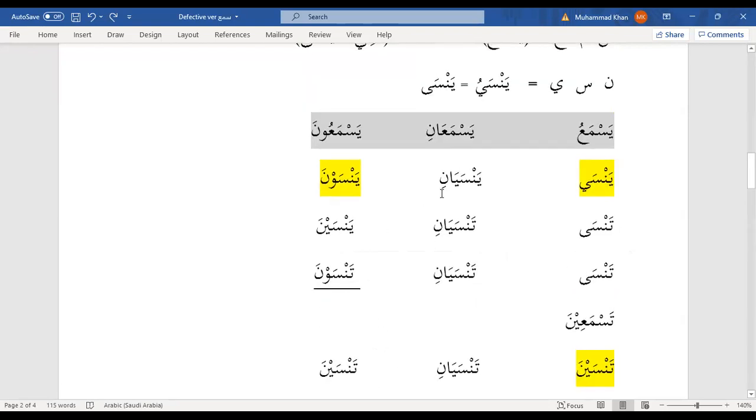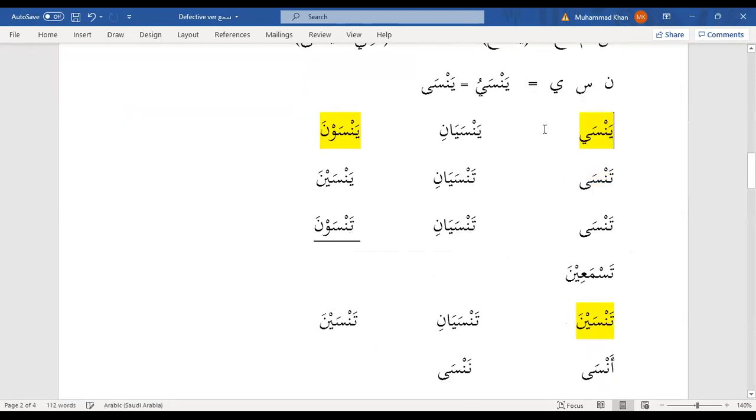So I'm going to delete this one. As usual, what we do, we first look at the original form and then we look at the changes. And you have noticed now that in all naqis, whether it is naqis wawi or ya'i, in the present tense, only 3 changes will take place. The first one, the third one, and then here we have the one for the feminine singular, which is for the mukhatab, for the second person. So it will be yansa, yansayani, yansauna, tansa, tansayani, tansaina, tansa, tansayani, tansauna.